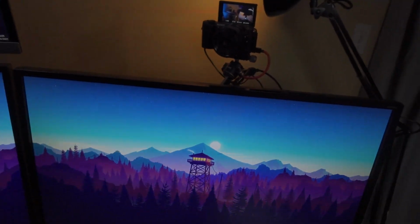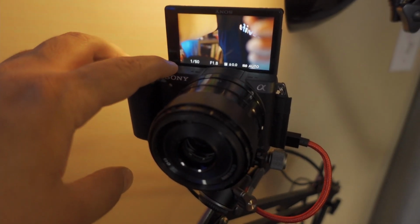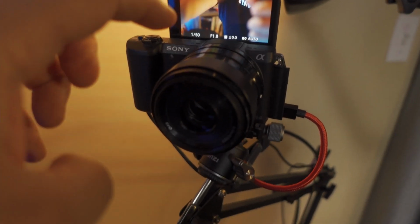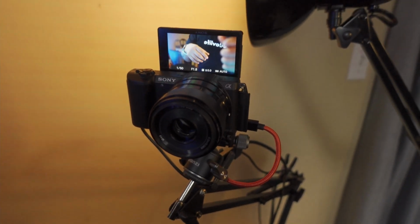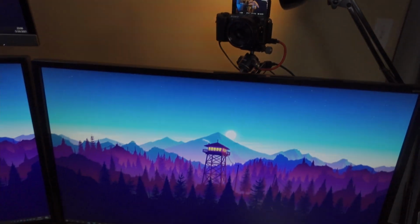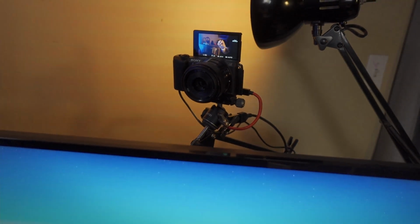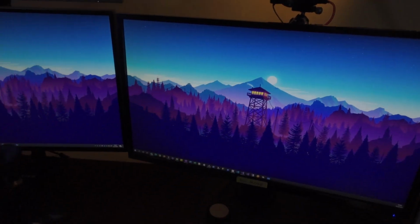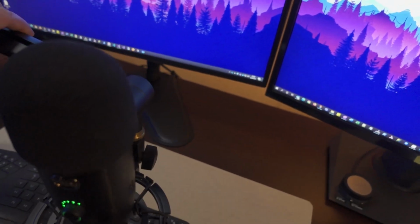The last piece related to content creation is this here. This is an old Sony A5100 with, I believe, a 35mm lens that I use to record my face when I'm recording tutorials for the YouTube channel. And when I'm recording videos or tutorials for the channel, I use this microphone to capture the audio for those.